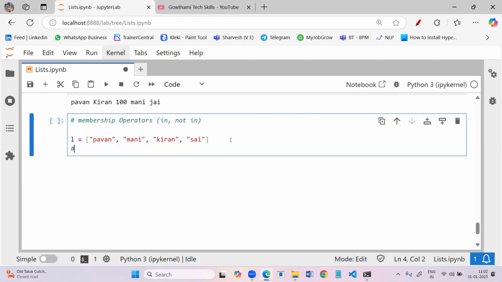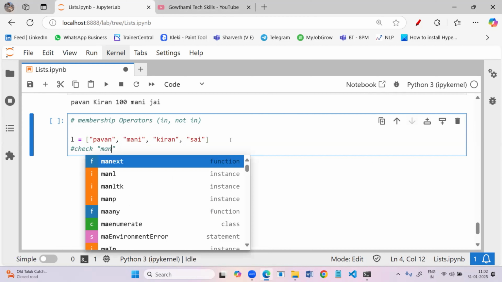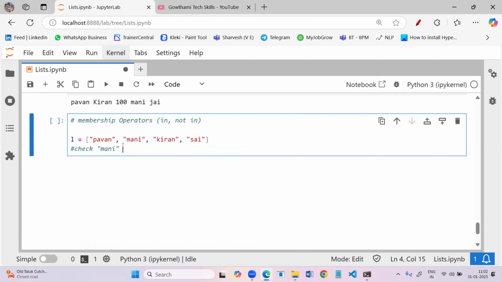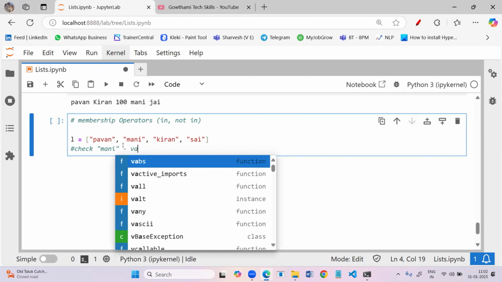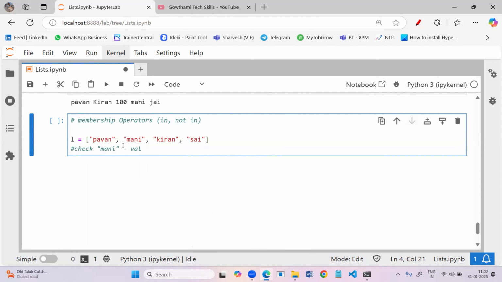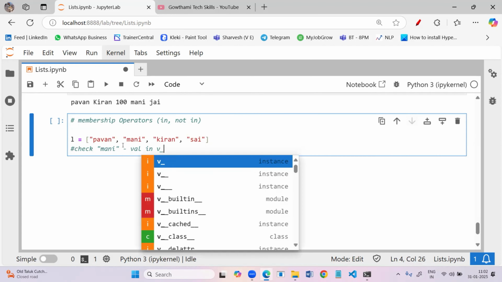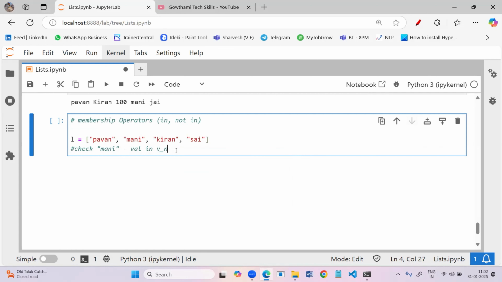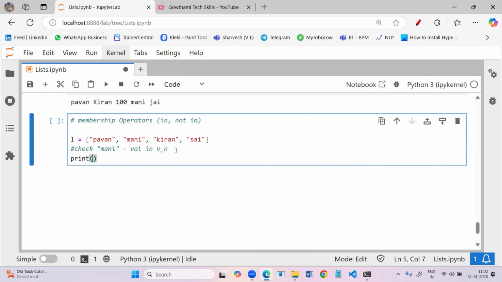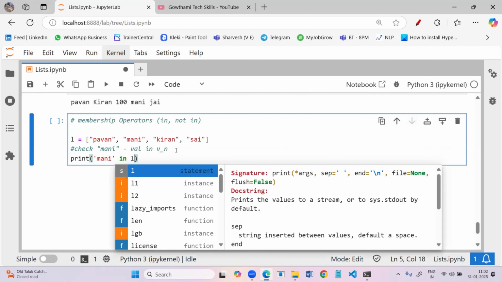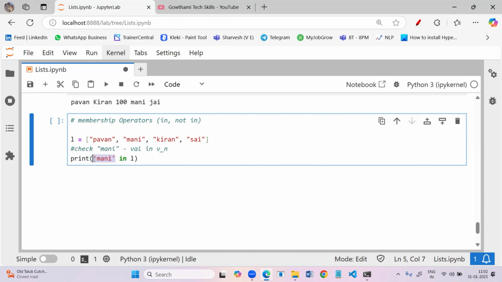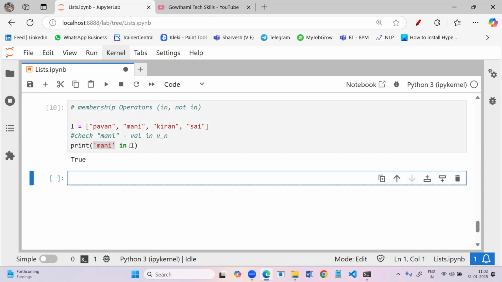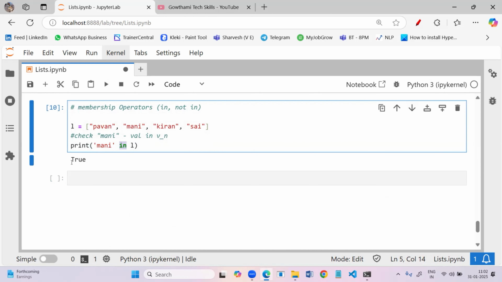Now my question here is, I need to check whether money is present in my list variable or not. So I have given the syntax: the value you are searching for, represented based on its data type, then the in keyword, and then the variable you are searching in. Now let's print that searching value, money, in keyword, from the L variable. Actually, this value is present in the L variable. So obviously it will return output as true because the comparison you have given is correct.